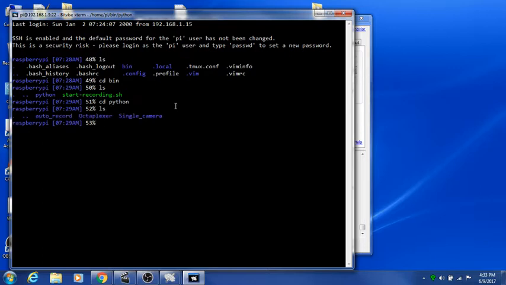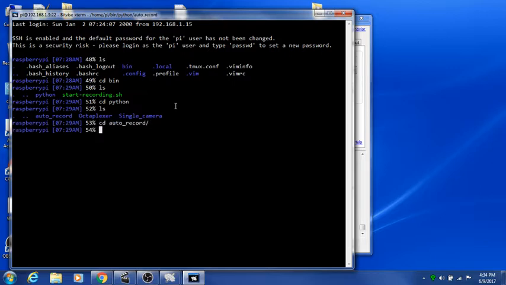and then one more time we'll see that there's three different folders here. The Octuplexer is for the 8-camera shield board that goes on top that some groups have opted into getting. The single camera is for the servo control off the Raspberry Pi for a single servo, and the auto record is what we're going to want to go into.